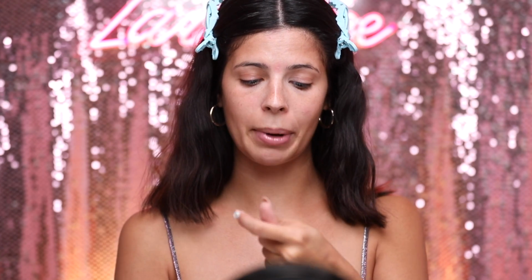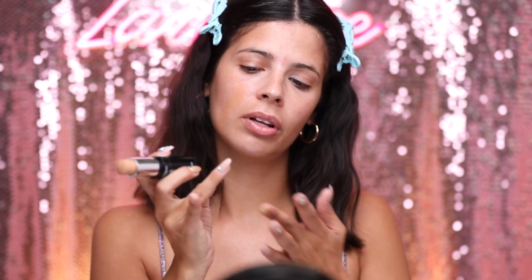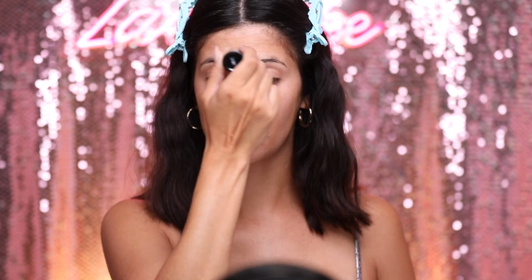Now, you guys know how I feel about all the Infallible foundations. Like, the whole bit. The best. I have high hopes and I have a lot of pressure I'm putting on the stick. Oh, she's gliding on like butter. I think we have a little facial primer or something right there. Like, I mean, she is like butter.